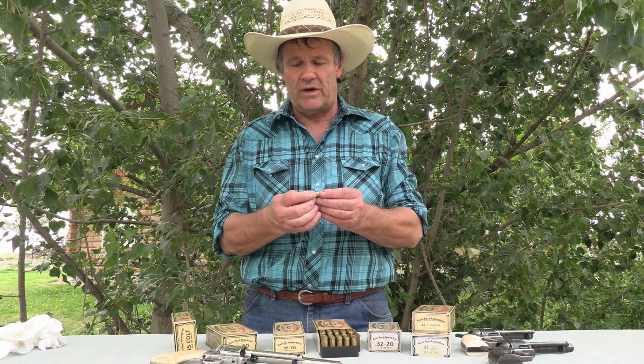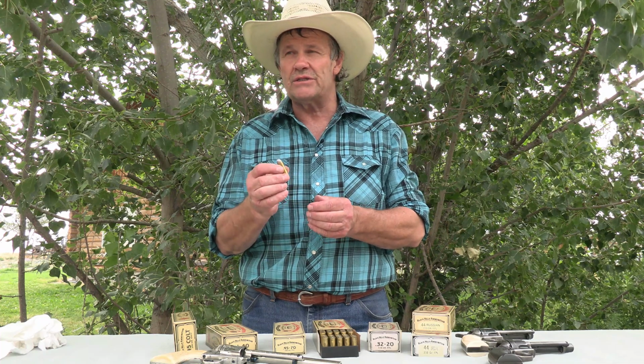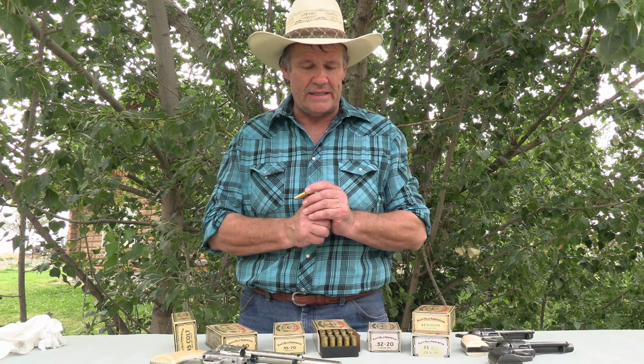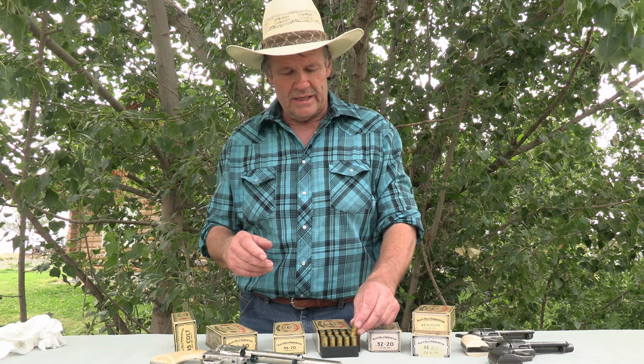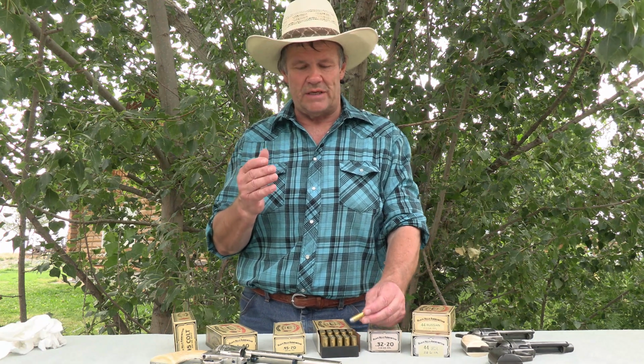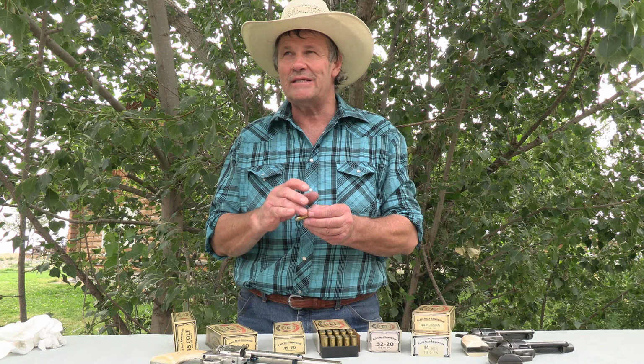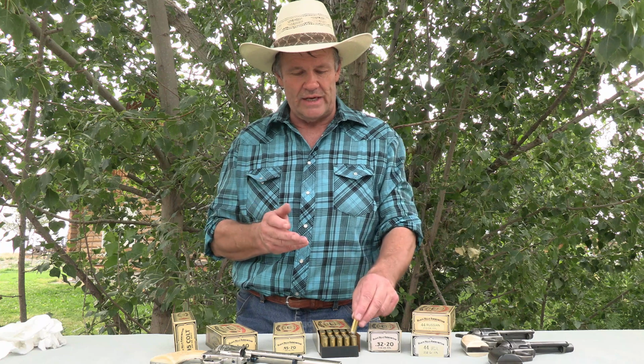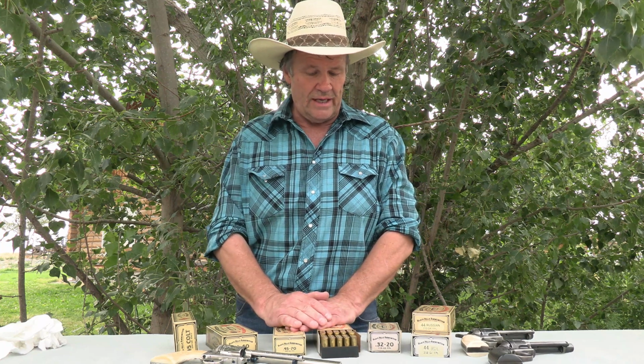Even though it's marked BHA, Black Hills Ammo, it's Starline brass, and Starline has become an industry giant in the manufacture of handgun brass particularly, and they've joined in rifle cases as well. Very well engineered. It's not a simple task as you believe to make brass, but they're very good at it. It lasts a long time for hand loaders. Most people don't know this, but you can put the same load in Starline cases versus other cases, and it almost always produces less pressure. So that's an interesting side note.